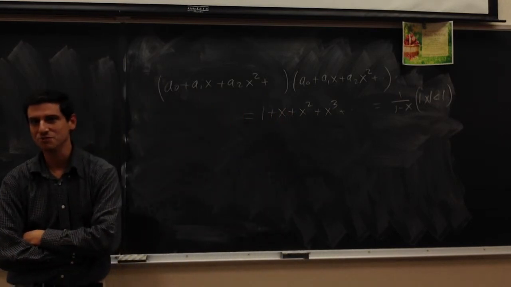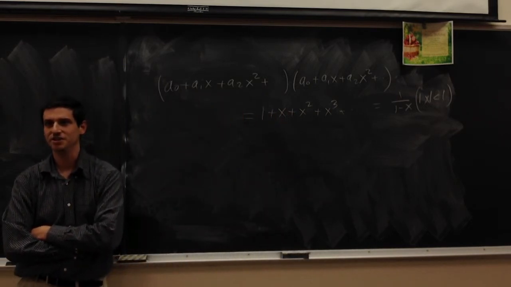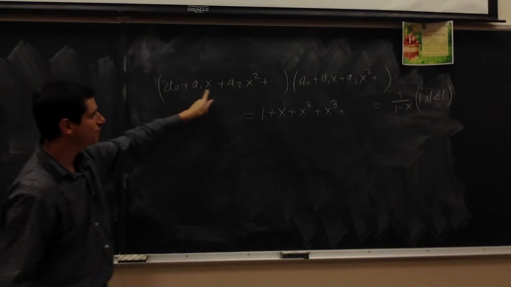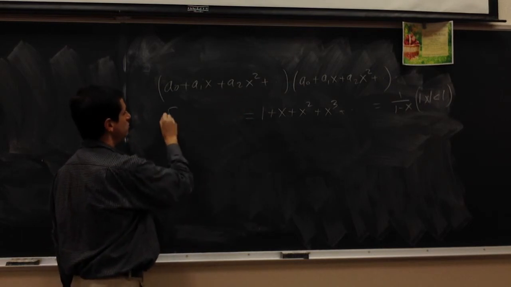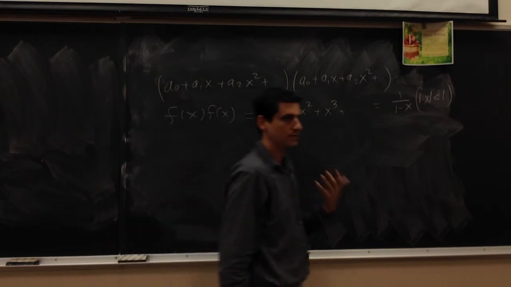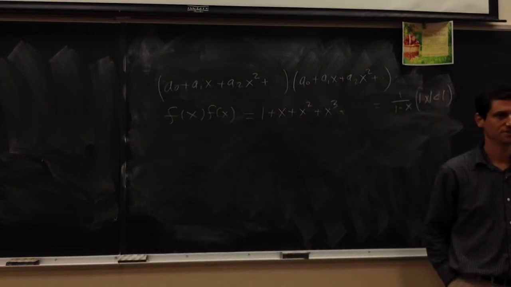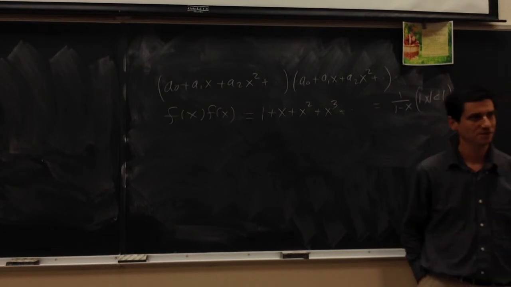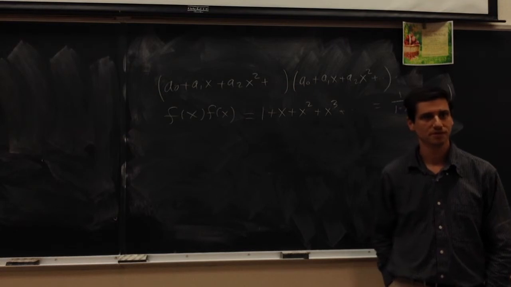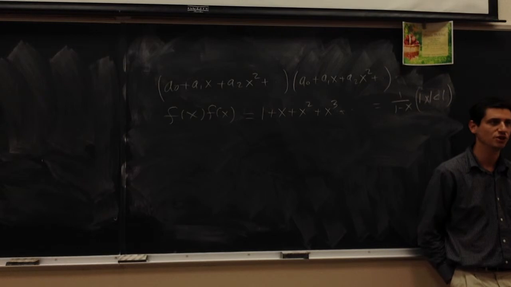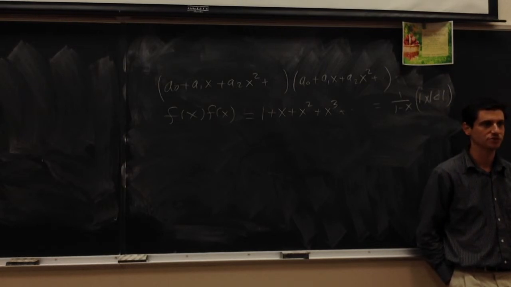Amazingly though, this ties in beautifully with something we've done. It's tying in with convolutions. It's tying in with generating functions. If I call this function f of x, I'm trying to solve this equation. Can anybody think of a solution to this? What's the solution? So I have f of x times f of x is 1 plus x squared plus dot dot dot equals 1 over 1 minus x. Can anybody solve for f of x?